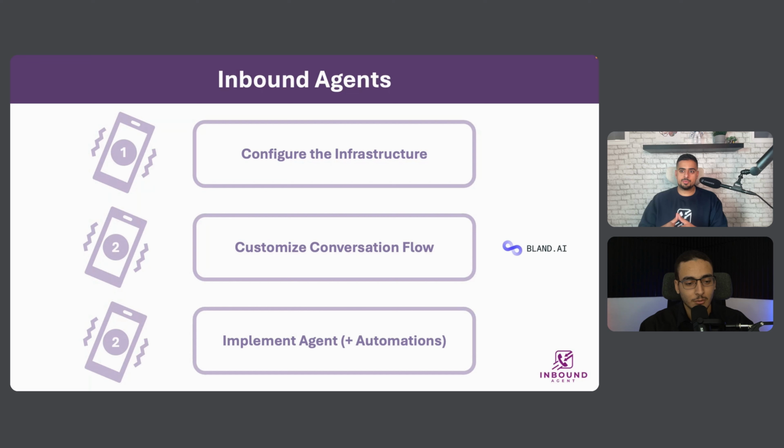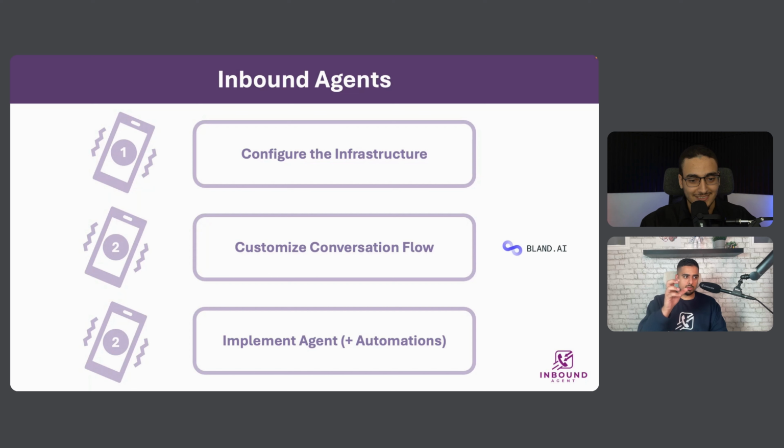Yeah, I just thought of a really weird analogy for this, but configuring the infrastructure would be like the skeleton or the bones of your agent, meaning what does it have to do in order to work? Right. The customizing the conversational flow would be like the heart. How does that sound, right? Does it sound human? What does it say? What mistakes does it make on purpose or on accident? And then implementing it or putting automations in there is what's like the muscle. So actually make this thing move and make it useful in the real world instead of just having it this self-contained agent. I love that.